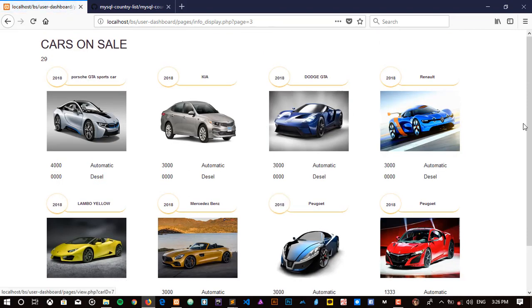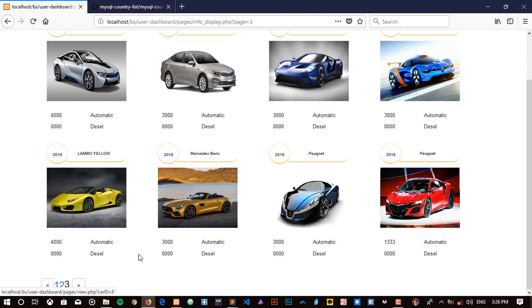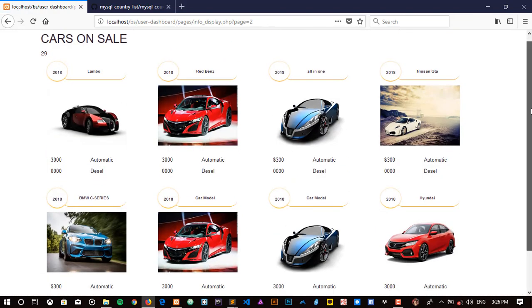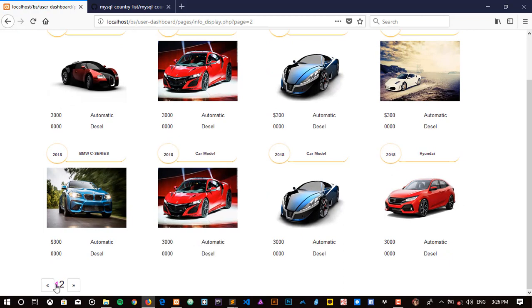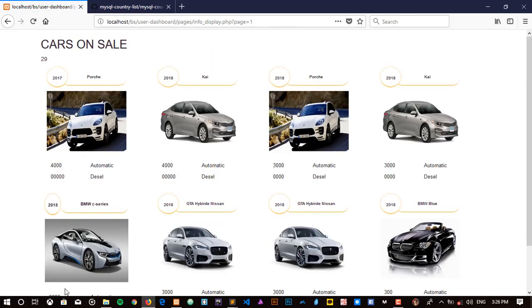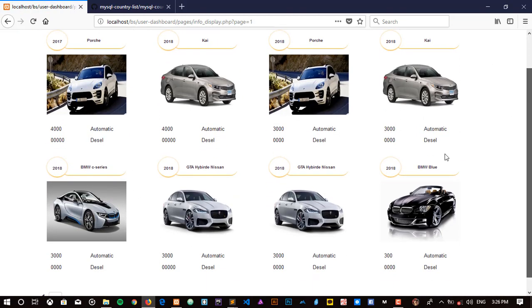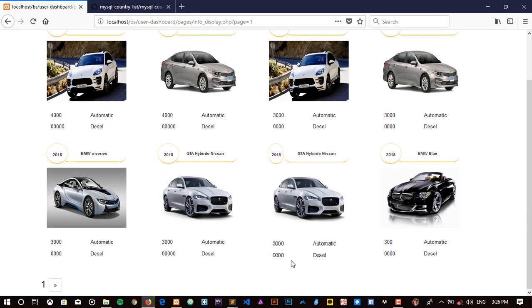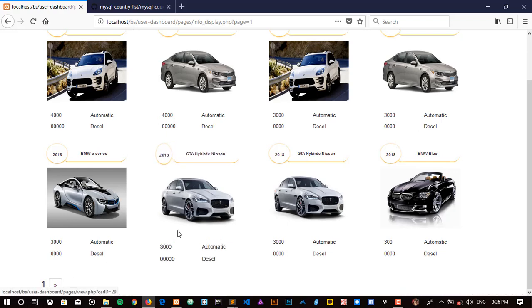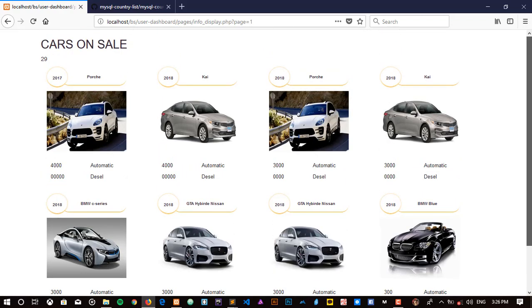If I press previous, I'm on page 3. If I press this, I'm on page 2. If I press number 1, I go to page 1, and then the previous button disappears.